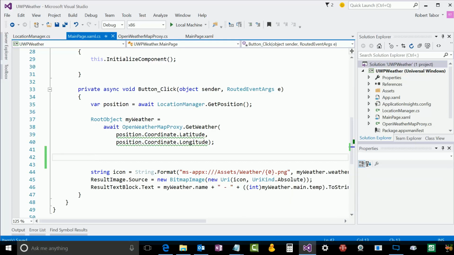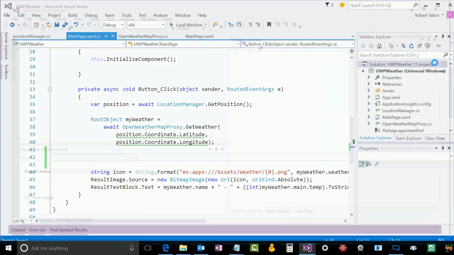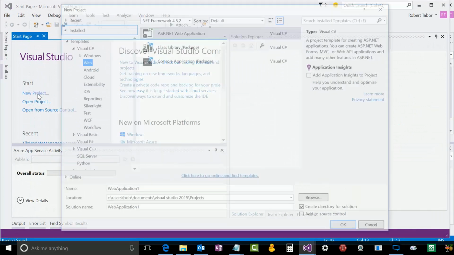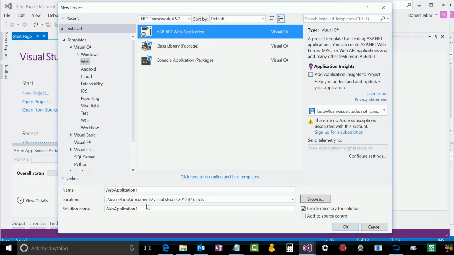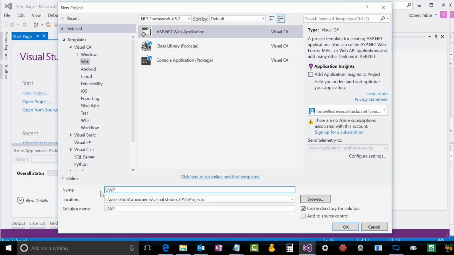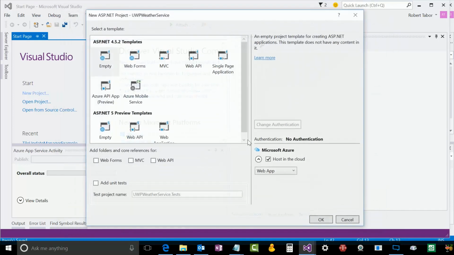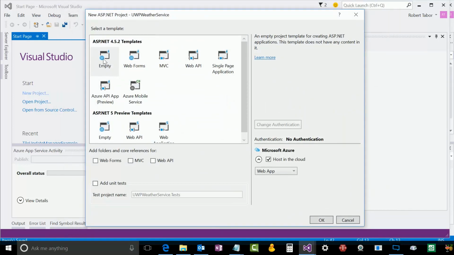Okay, so to get started, what we're going to need to do is actually create a new project. So let me go over here to Visual Studio, pop open a new version, and I'm going to create an ASP.NET web application. We'll call this UWP Weather Service, maybe. I'm going to grab that name because I'm going to want that in just a moment, and click OK. All right, and here I want to use an empty, and I'm using the old version. By the time you watch this video, ASP.NET 5 might be out, but it doesn't really matter. That's not really the focal point of this series of lessons.